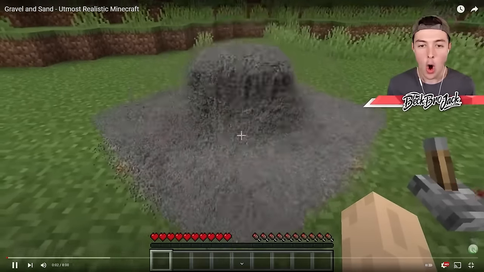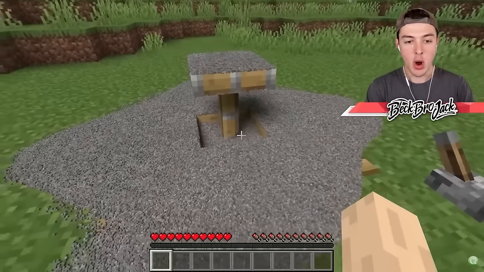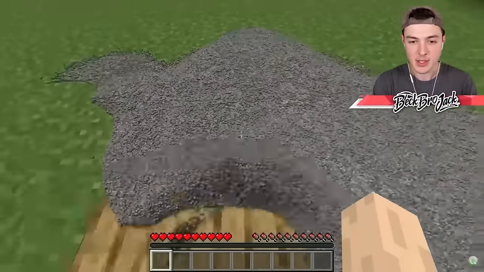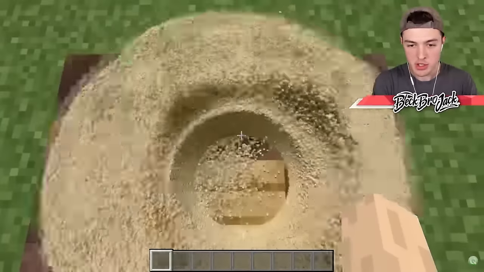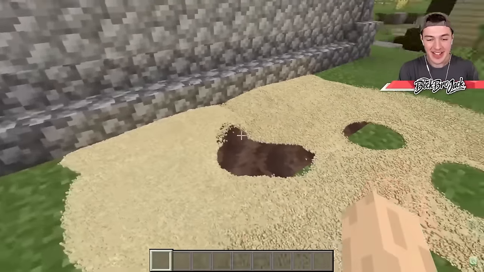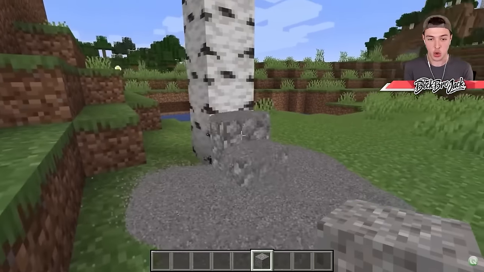Is there a gravel block? Oh, that is not a normal gravel block. That thing just got turned into a million rocks. That's crazy. Wait, he's actually pushing around the gravel. Okay, we're just jumping on sand. This is too much for my brain to handle. Wait, is it rocks or is it sand? He just placed down gravel on stairs and the entire thing just crumbled down.